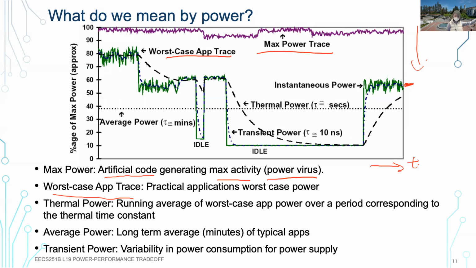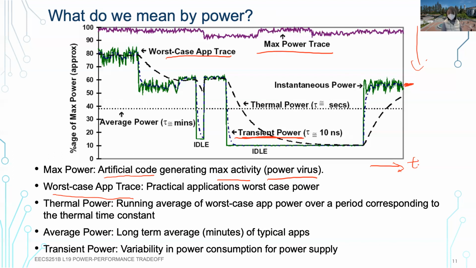So the green is the worst case, very fine grain. We're capturing the power transition up to almost cycle level, which is very low, right? Sometimes you will also hear people talking about transient power. Transient power is pretty close to what the green curve is trying to show. It's tens, sometimes hundreds of cycles at the most, right? So it follows the application fairly well. This is at the finer granularity to capture the application's behavior.